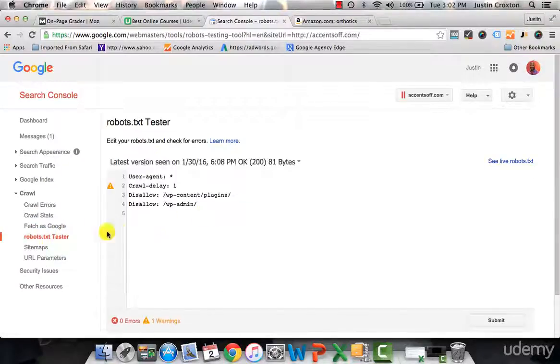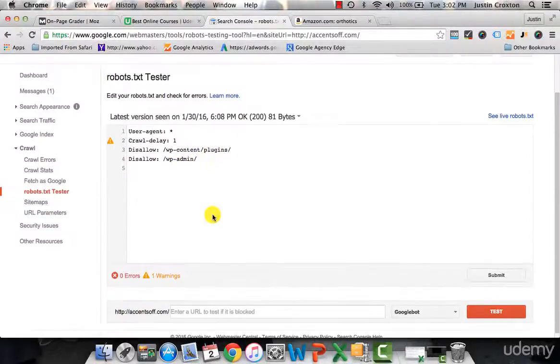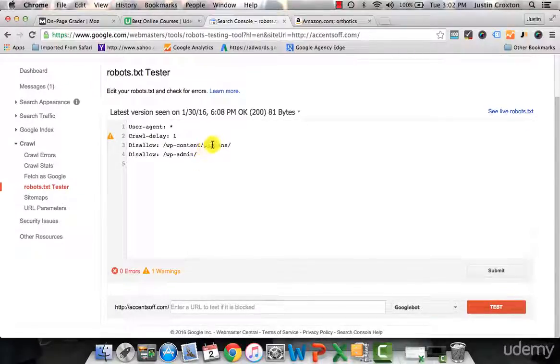This is the robots.txt tester. You can see here that we have a crawl delay of 1, and this is the language that you would typically put into your robots.txt file. So that's the WP-content/plugins, and then WP-admin. That's typically what you don't want indexed. I understand why they don't want the plugins indexed, but I might check on this content piece to make certain that nothing that's content driven is not being indexed. But ultimately, this is what you would put in, because there's no reason for you to use up your entire crawl budget within Google for pages that really aren't that relevant.